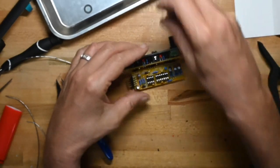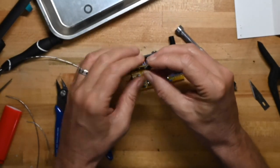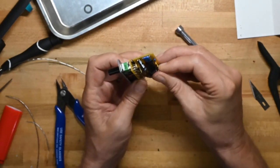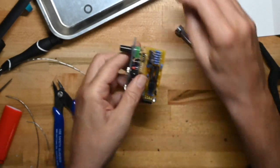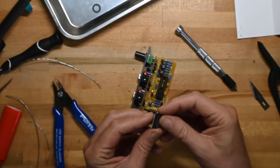Now we'll put the chips on. We'll do the 072, that's right. Yeah, that's a 72. Make sure that the notch on the chip is in alignment with the notch printed on the circuit board. That looks okay. Now we'll do the 074.